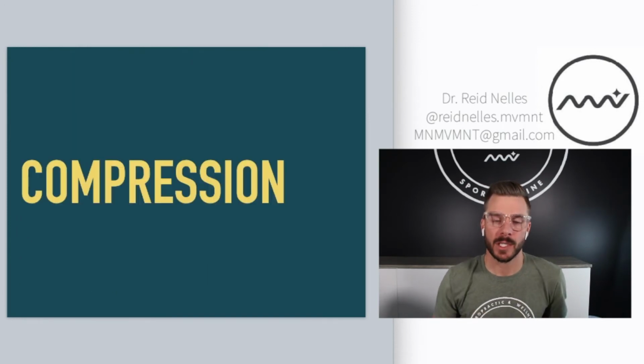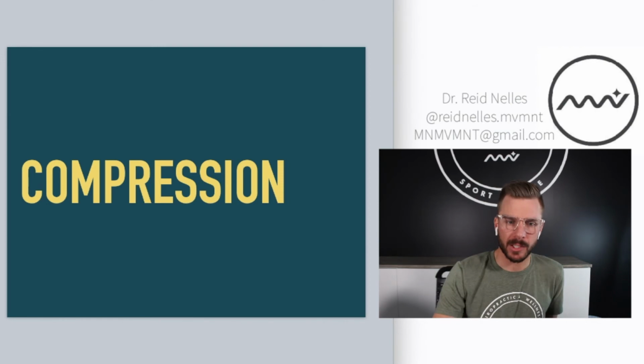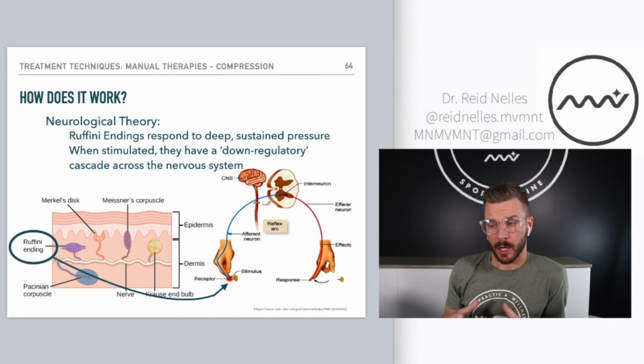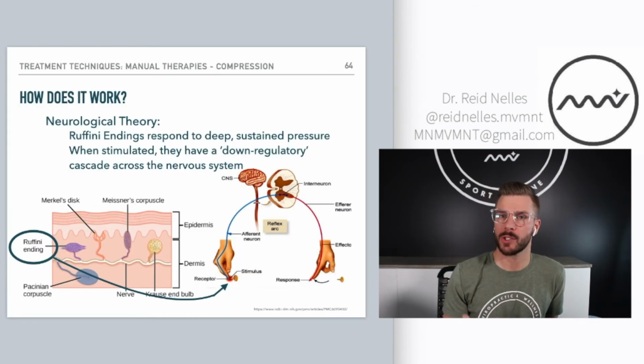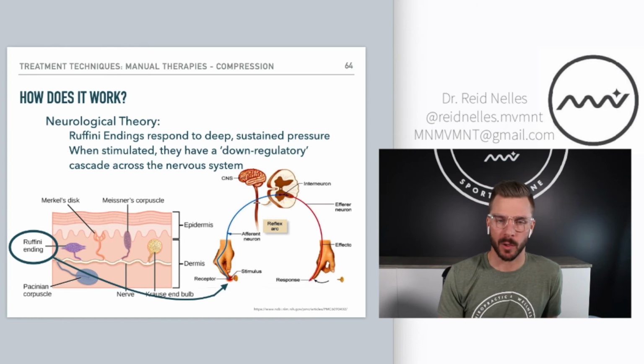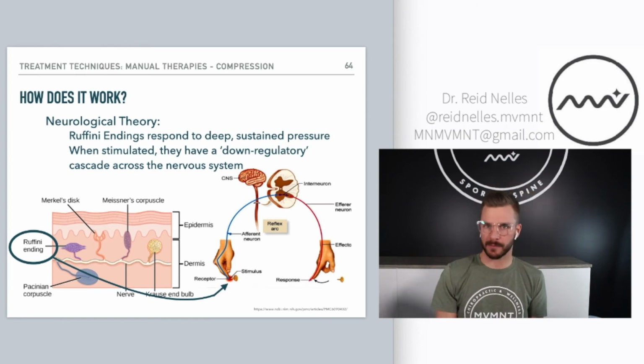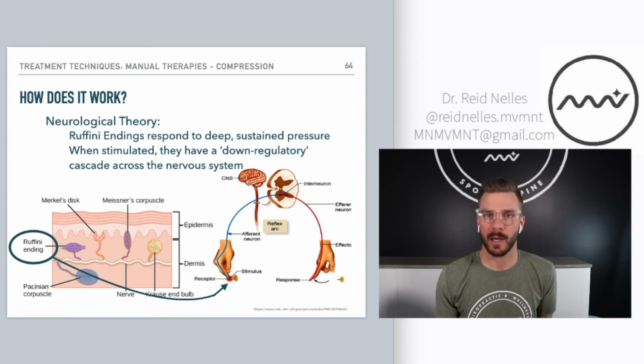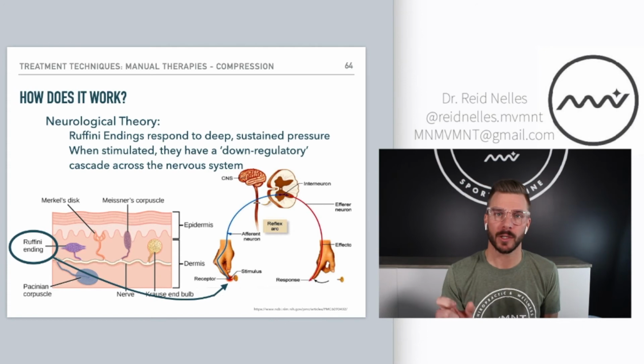Okay. Switching gears into compression, in this chapter we start discussing more neurologically how the tissues adapt to change. Okay, gone is the idea of mechanically just beating and smashing tissues into a pulp that relaxes and feels all melty. Right? It doesn't work that way. I wish it was that easy. We'd all be a lot better at our jobs, but it doesn't work that way. Okay, it's neurological in nature.